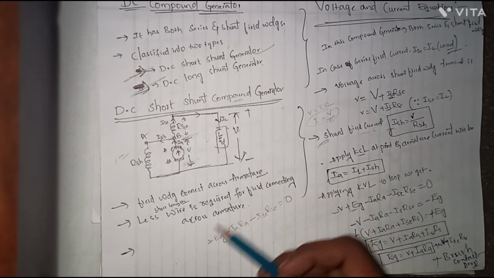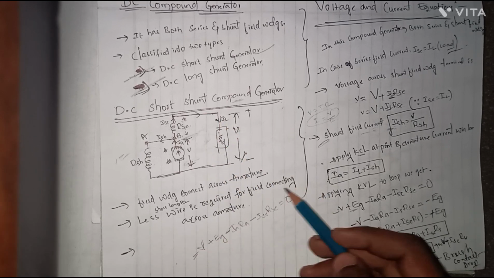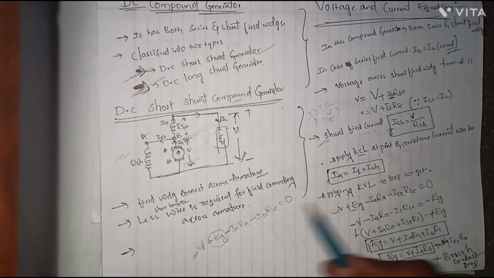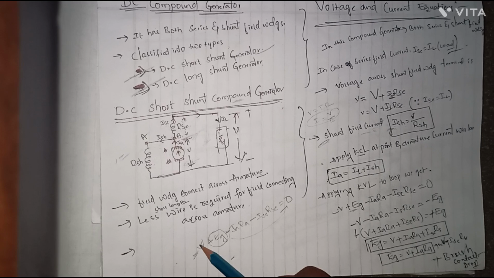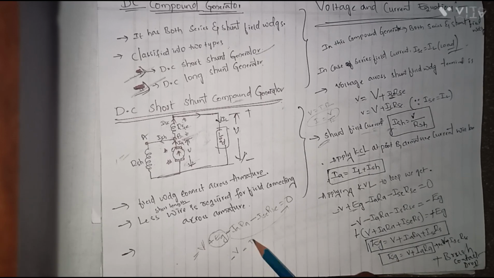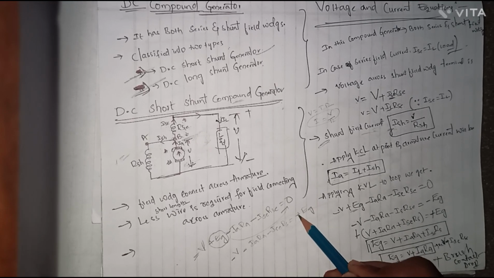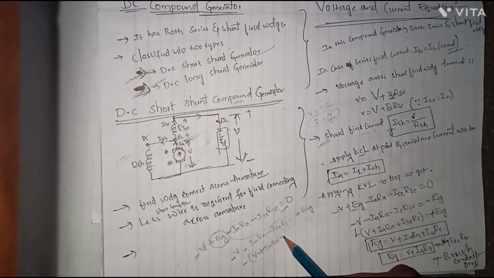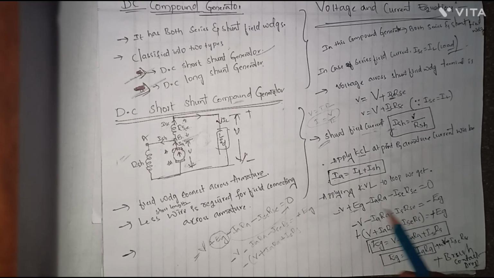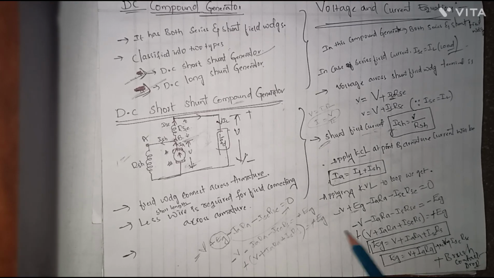The terminal voltage is in the same direction with respect to clockwise, that's why we take it as negative. Now we want only EG, the generated EMF, so it goes to the right-hand side. So V minus IA RA minus ISC RSC equals minus EG. We need to remove this minus, so take minus common on the left side: minus of V plus IA RA plus ISC RSC equals minus EG, the back EMF. The minus cancels, so EG equals V plus IA RA plus ISC RSC.